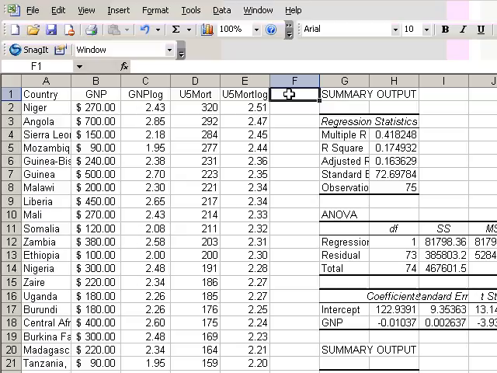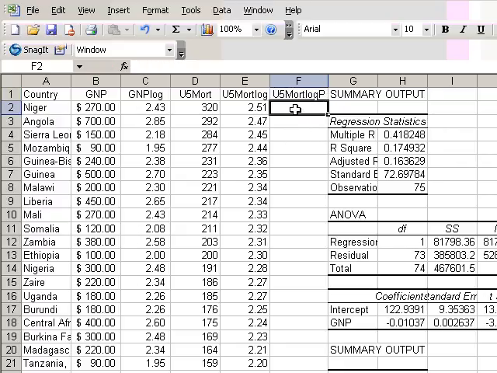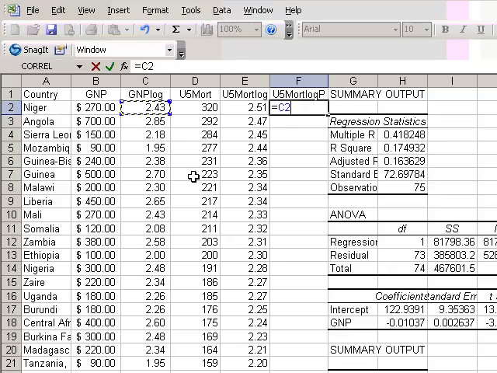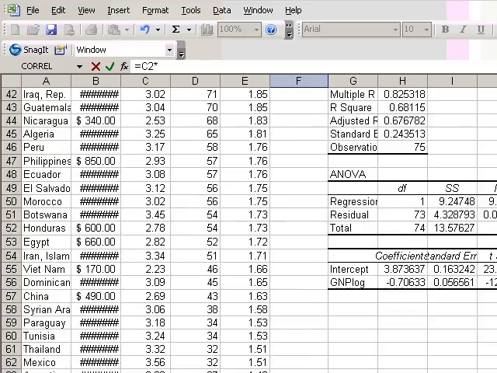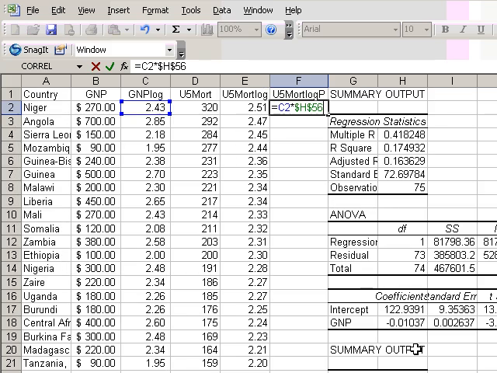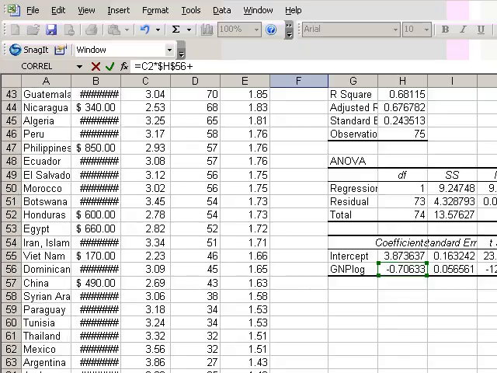I'm going to put U5 mort log P here, and this will be equal to the log of GNP per capita times the regression coefficient for the log of GNP with an F4 plus the regression coefficient for the intercept, again with an F4.